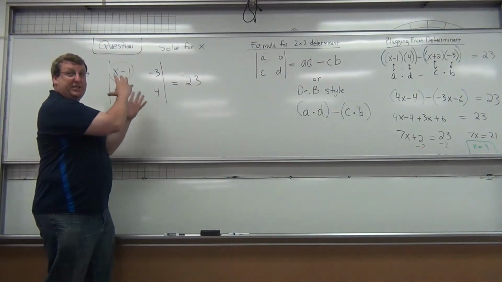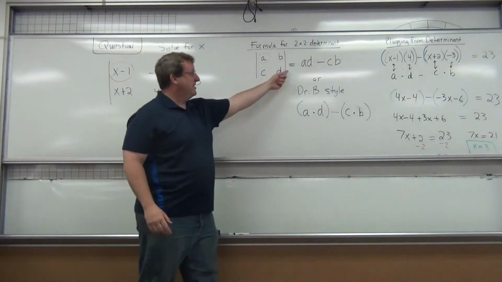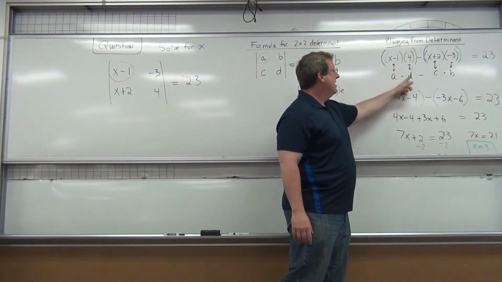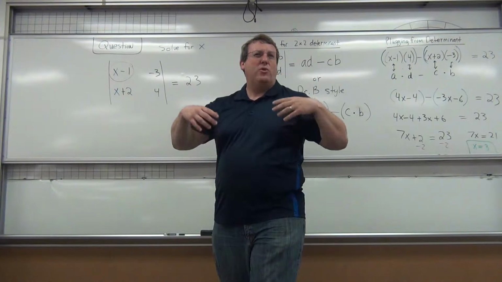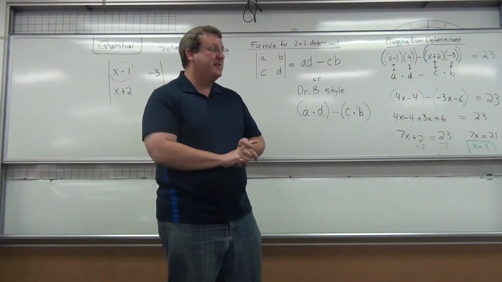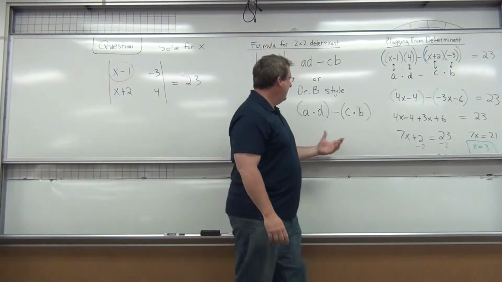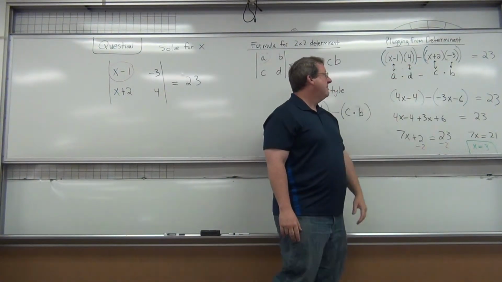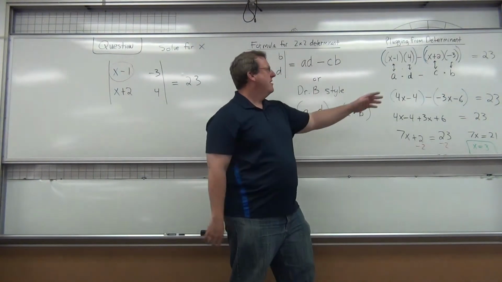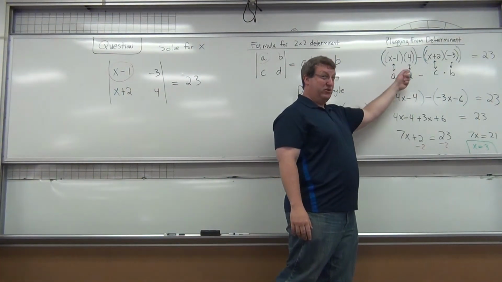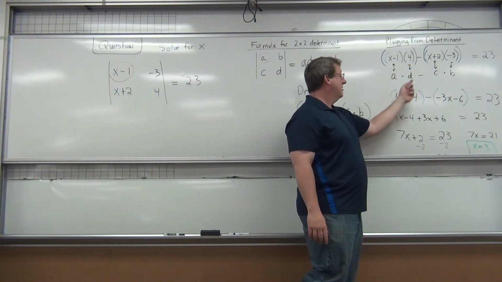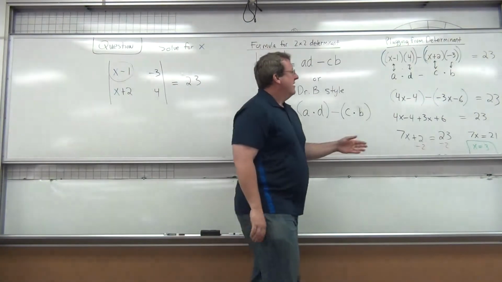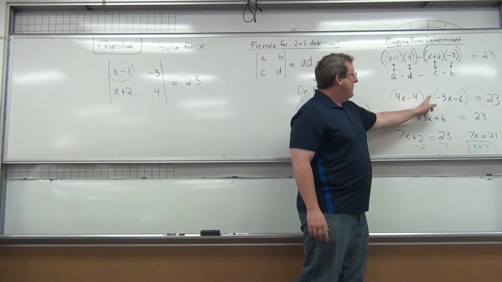Now that you understand what each term means, you can multiply. So A times D is x minus 1 times 4. You don't have to put the parentheses like I did if it feels like you're scared, but I want you to understand that these blue parentheses, A times D, are these blue parentheses. Take the A, multiply it. Do you see how you distribute? What's x minus 1 times 4? 4x minus 4. So you're comfortable with multiplying it out. Distribute it. Notice I keep this red, the minus sign.